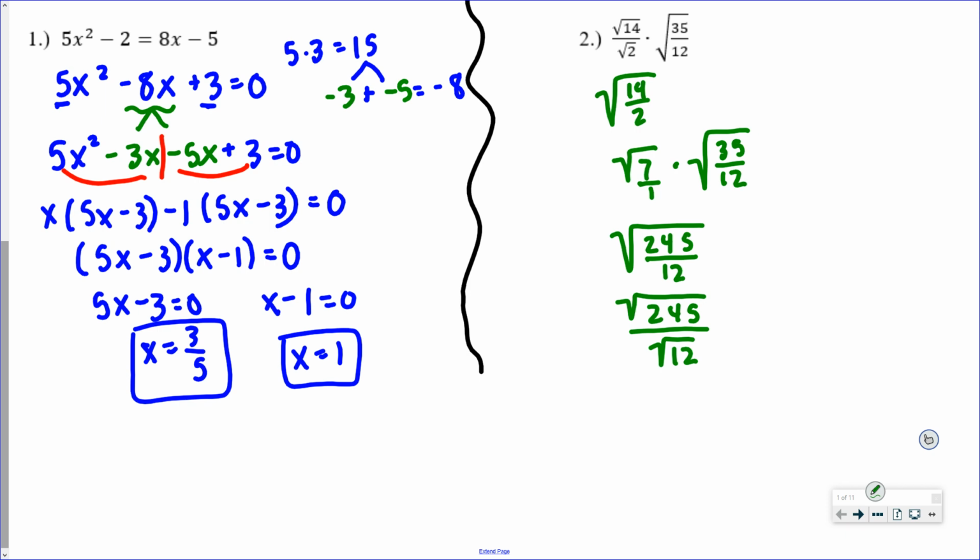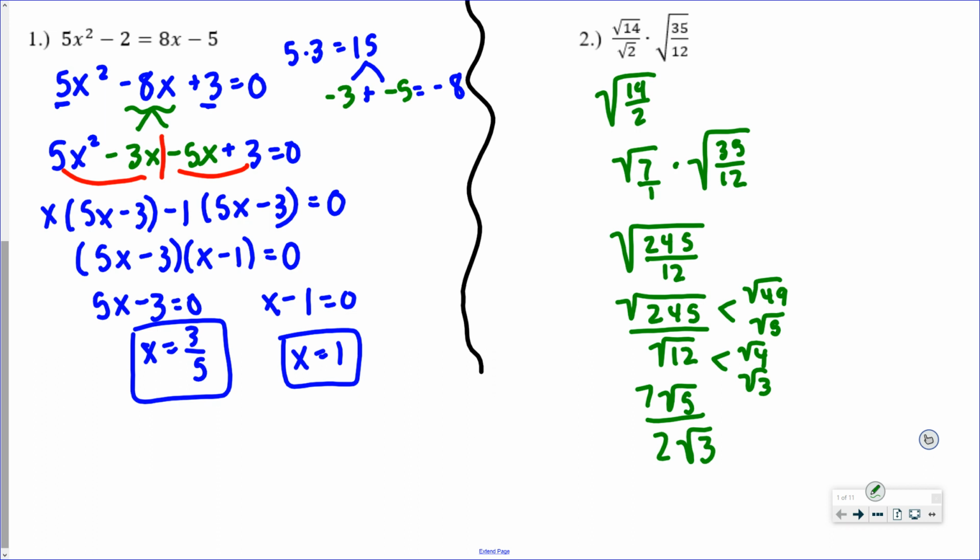Did anybody find it? Just curious. Anyone get this far? Find what perfect square goes into 245? It's kind of a big one. 49. It's 49 times 5. So that top would be 7 root 5. 12's easier. That's obviously 4 and 3. So that simplifies to 2 root 3. Okay, that's what I do first. Some of you just left the square root of 27. I'm like, whoa, 27 has a perfect square factor, right? That was the one on the quiz, I think.